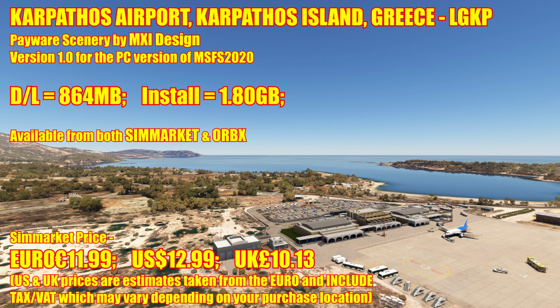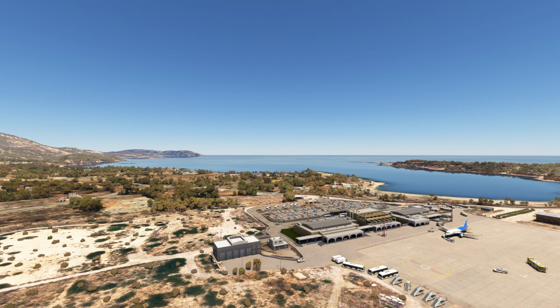SimMarket's current price €11.99, which equates to roughly $12.99 US, or £10.13 UK. As ever, US and UK prices are estimates taken from the euro, and they include tax or VAT at 20%, which may of course vary depending where you are in the world when you make your purchase.